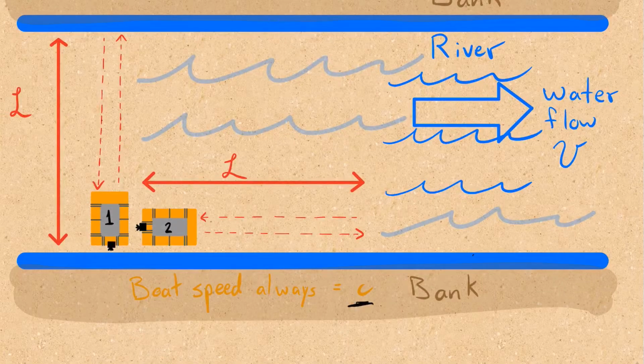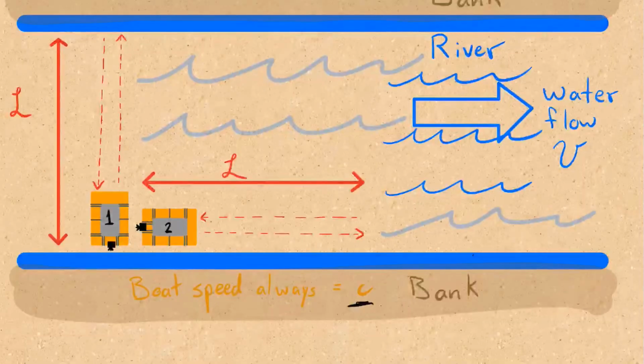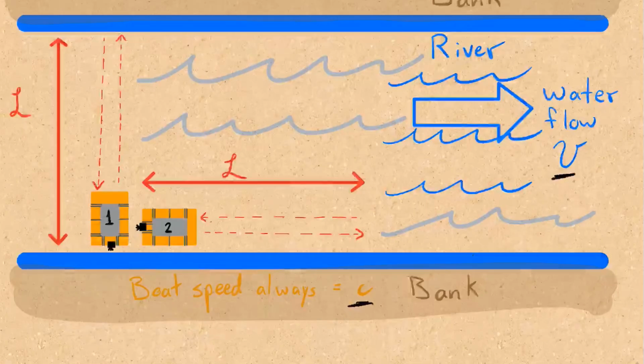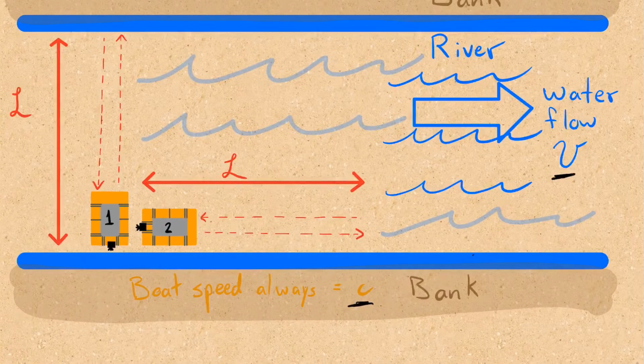These boats obviously don't travel at the speed of light. They're in a river with the water flowing at a rate of v. For this example to work, v has to be less than c. Each boat has to travel a distance of L and back to its original position, but boat 1 in this case is going across the river and back, and boat 2 is going along the river and back. Whichever boat completes the journey in the least amount of time wins this race.